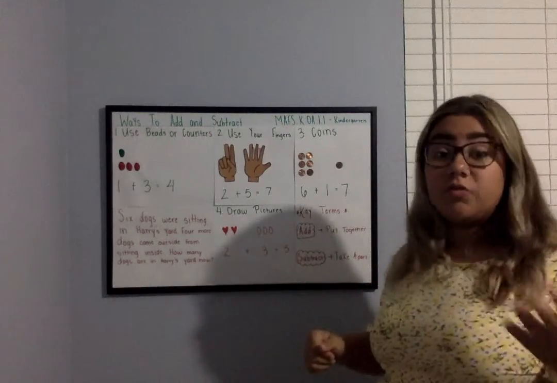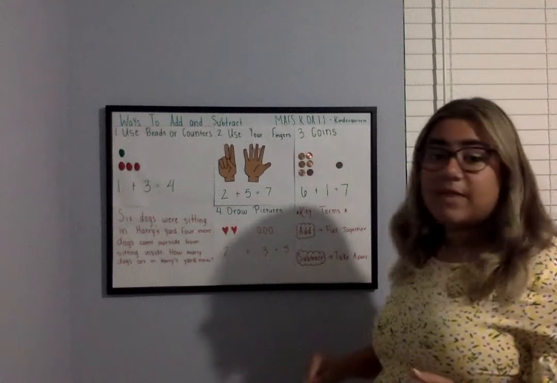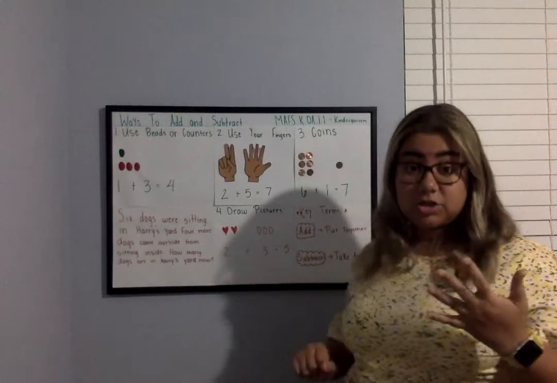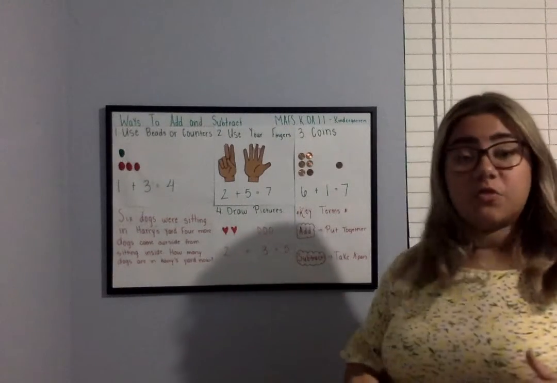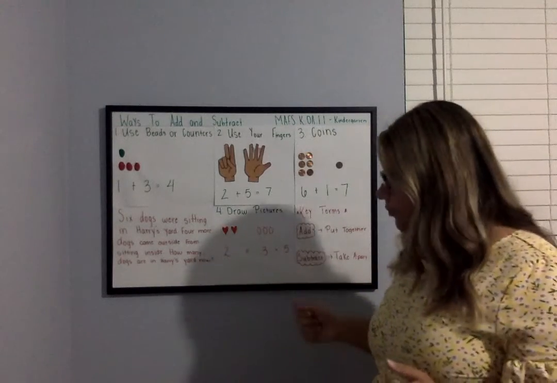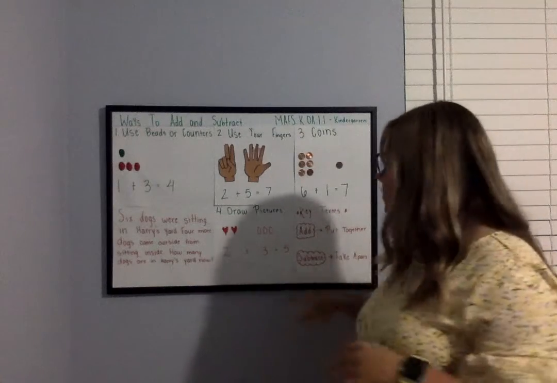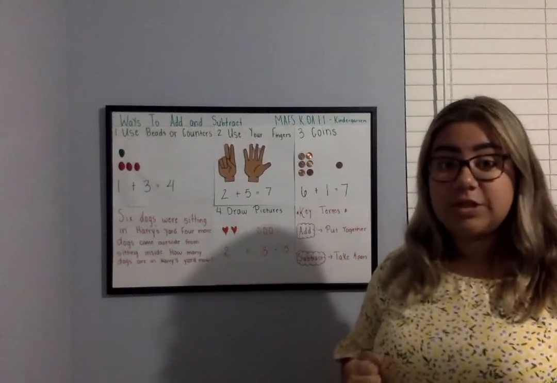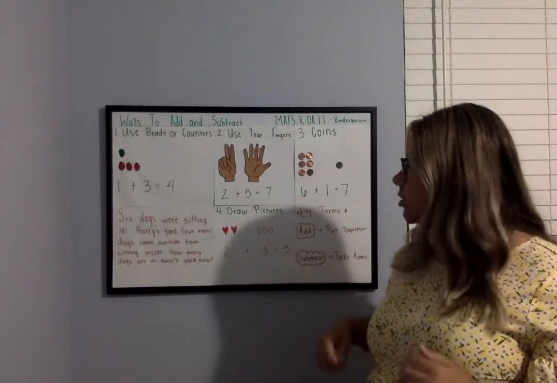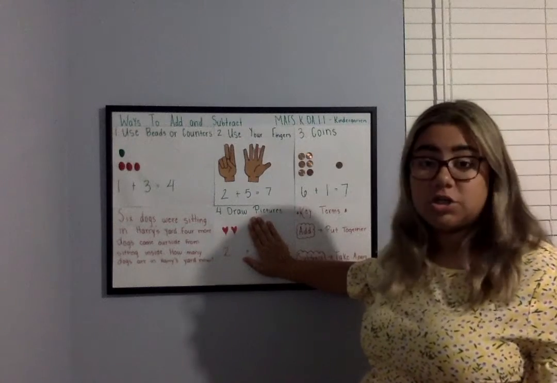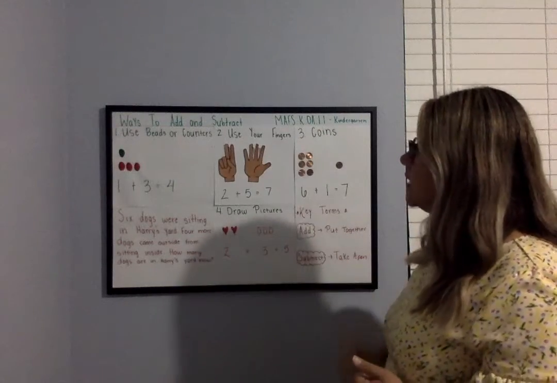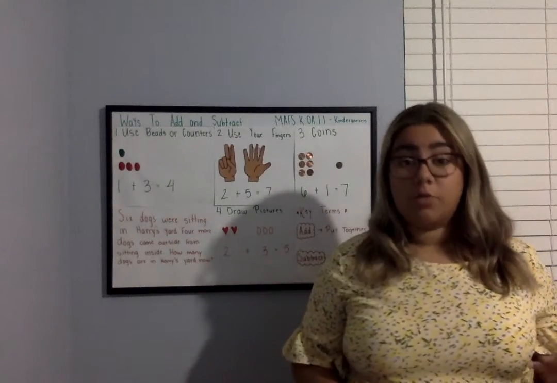Now, if you were going to do subtraction for this, you could have them start with 5, so you would have your student draw 5 pictures, and then if they were going to take away 3, for example, you would have them cross out 3 of the pictures they drew. And that is to show them that we are taking apart how many pictures they drew. You are getting rid of, taking away those objects so that they are only left with 2 pictures, which would be their answer. We can use any of these methods in order to solve a word problem.